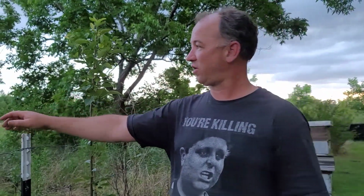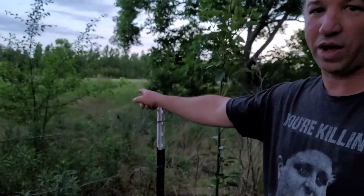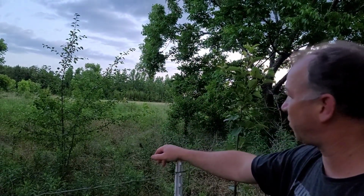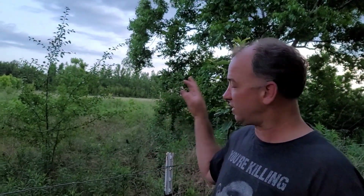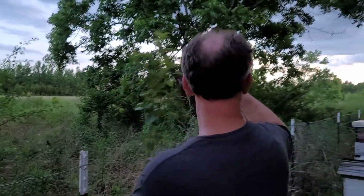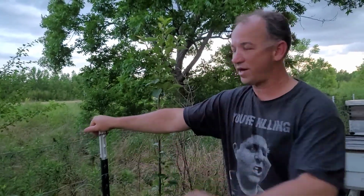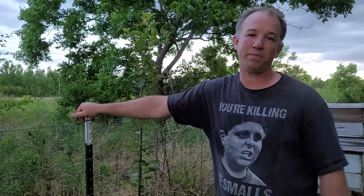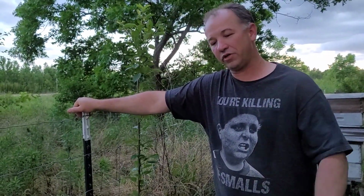Now, one of the things I want to show you is if you look right over here, that's a Bradford pear that is growing in the wild. And I'm talking with my neighbor John over there, and I told him, hey man, I noticed that from my trees over there, a lot of seeds have dropped onto your property. And all throughout, there is Bradford pear everywhere. And if you'd like to, I could come out there and graft a fruiting variety. And if nothing else, just let the deer come up here and graze on these fruits and let it just be a benefit for the wildlife. And he liked that idea, but we never took it any further.